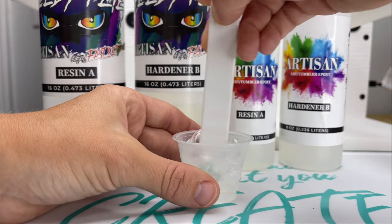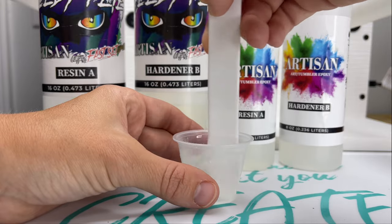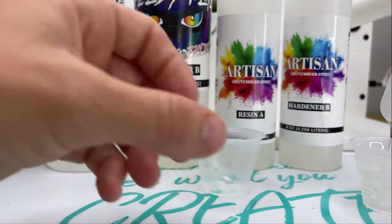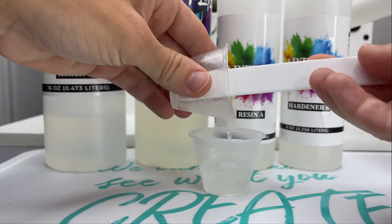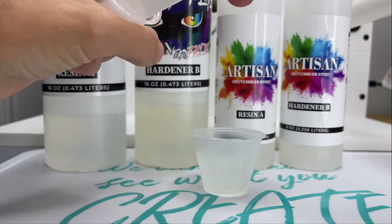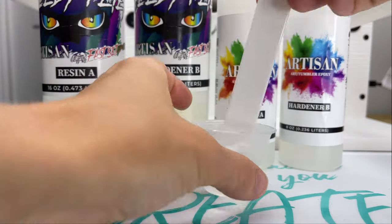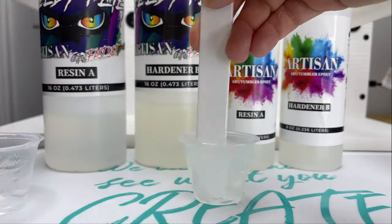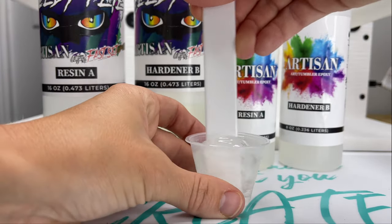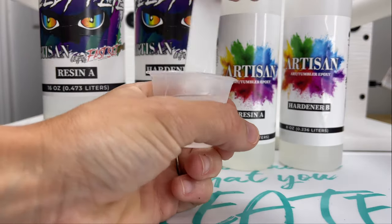So I poured my resin A into B. I'm going to mix that just for a bit, making sure that I scrape the sides really well, and then I'm going to pour it back into that resin A cup. You want to make sure that you scrape the sides and get every last bit of resin out of that cup that you can, and then mix that for about 2 to 3 minutes until it is clear. If you're like me and you mix extra fast, then it will be a little difficult to see if it is clear or not.